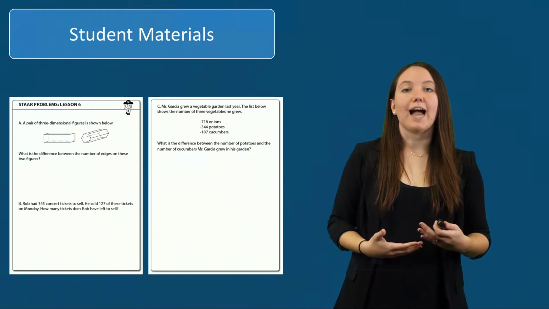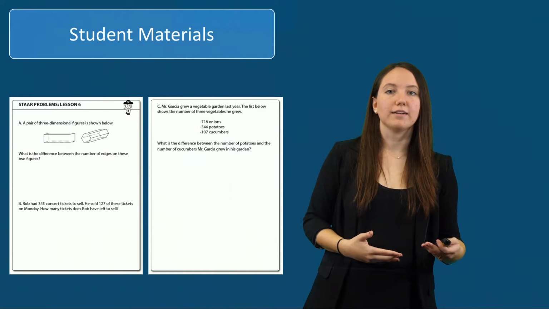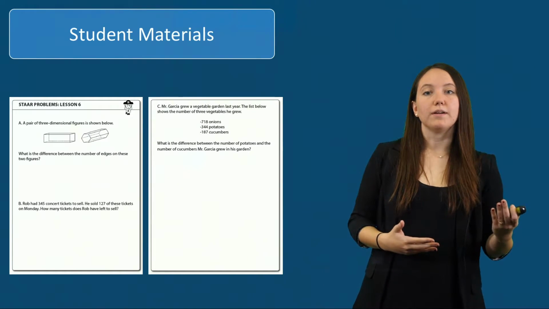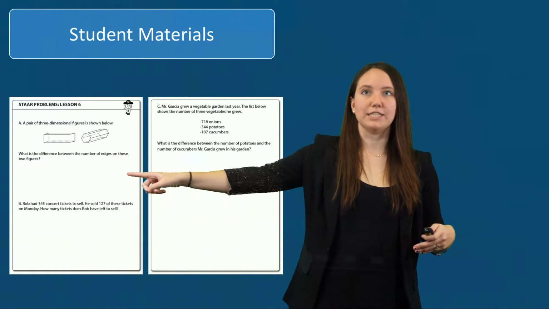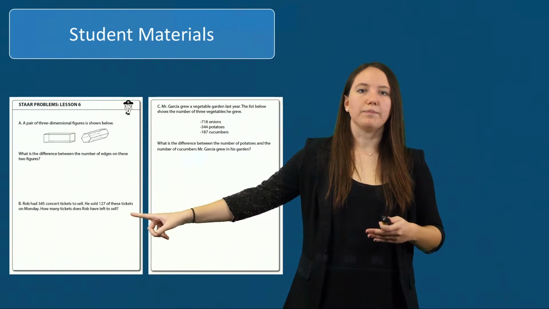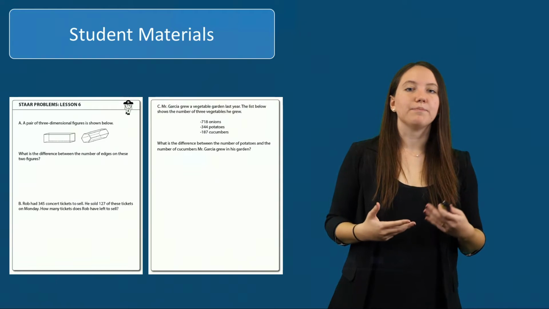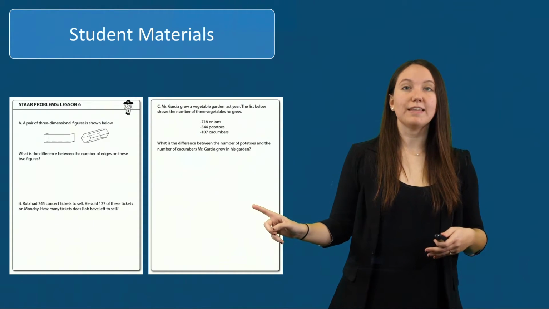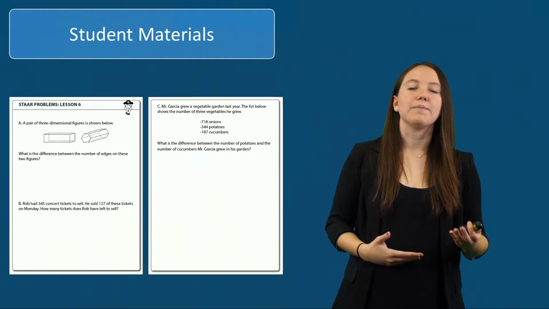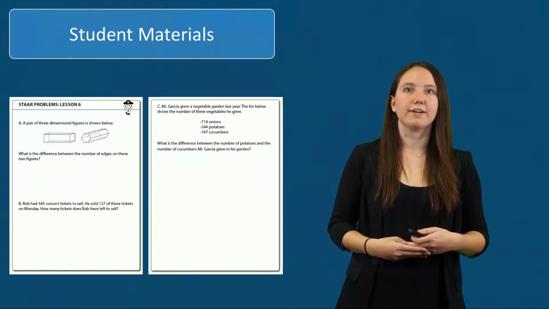And again, the STAAR Problems are a guided and independent practice opportunity for students to solve word problems and for teachers to provide feedback. There are 2 pages with a total of 3 problems, which are presented using the I do, we do, you do method. First, a teacher models how to solve a word problem in the I do, or problem A. In problem B, the teacher and the student solve the word problem together as a guided practice opportunity, and the teacher provides immediate and corrective feedback. Finally, problem C is a you do, which serves as an independent practice where the student solves the word problem independently, and the teacher uses this to check student understanding, and it also allows the teacher to provide immediate and corrective feedback.